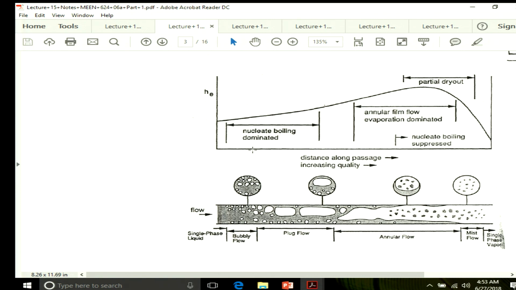So, similar thing over here, your system rating for power needs to be somewhere close to the dry out region, but maybe 10% lower or 15% lower to improve the reliability of your system, because your load always fluctuates and your system response fluctuates, and you never want your heat transfer in the system to exceed this value. So, whenever you are designing a flow boiling system, the maximum power input into your system should not exceed this value, because then you will be in trouble, because then you will be putting more heat than your system can take out. So, that is a very important consideration for design.